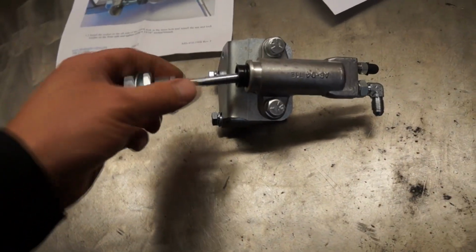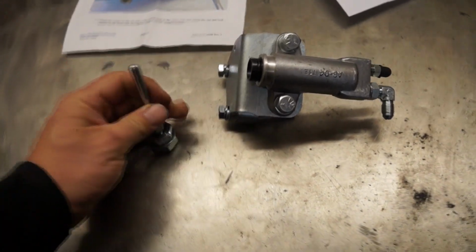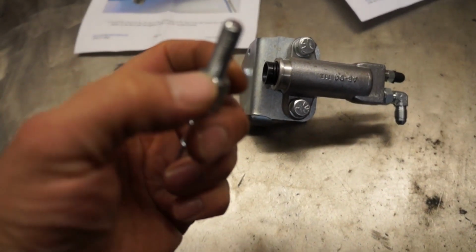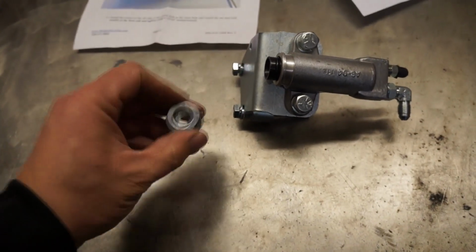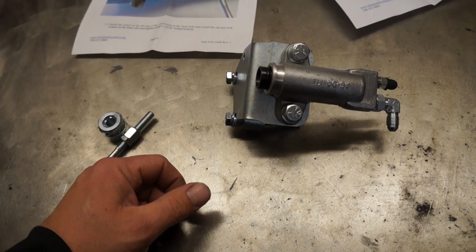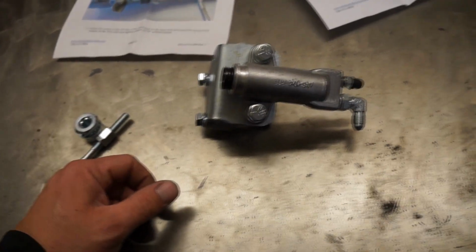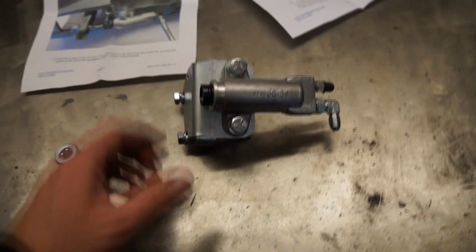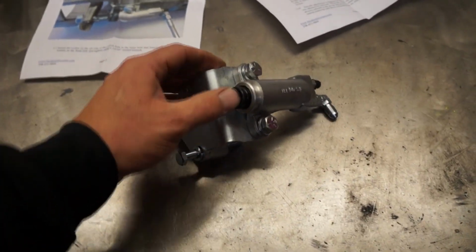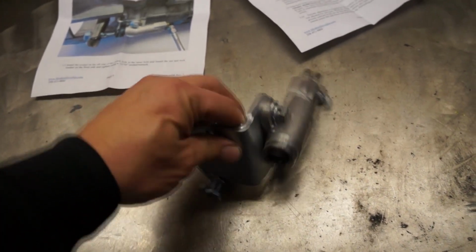My advice is to put a dab of grease here. Same for the contact surface here and here. I'm using some fifth wheel grease, something that doesn't wash off with water, something pretty heavy. So you know, this is sliding in and out without any effort.